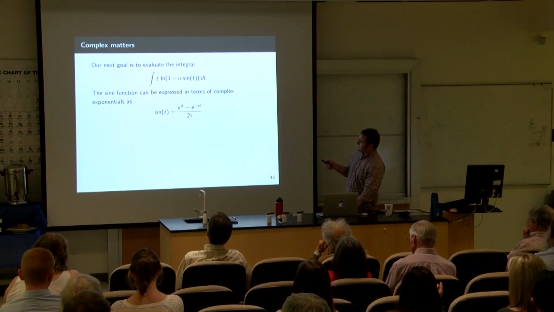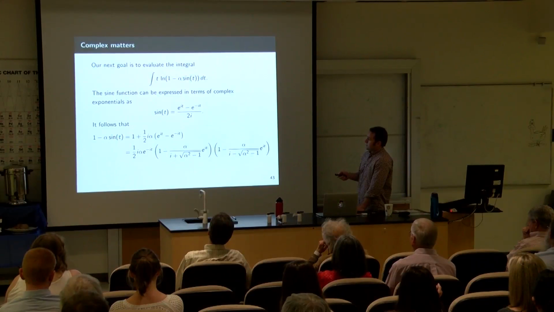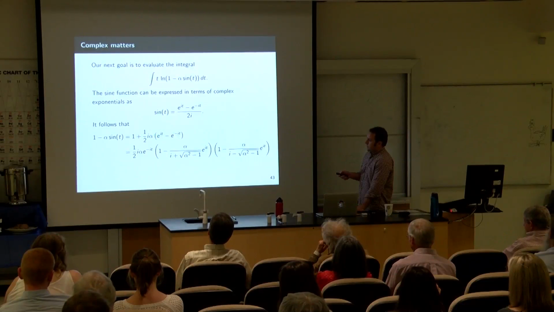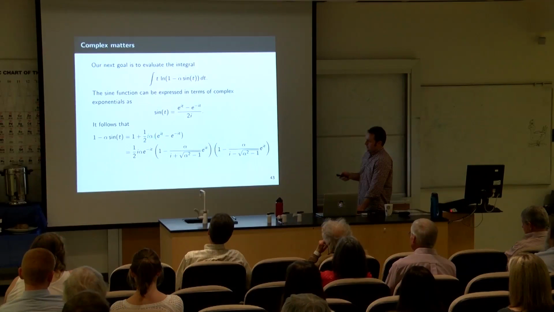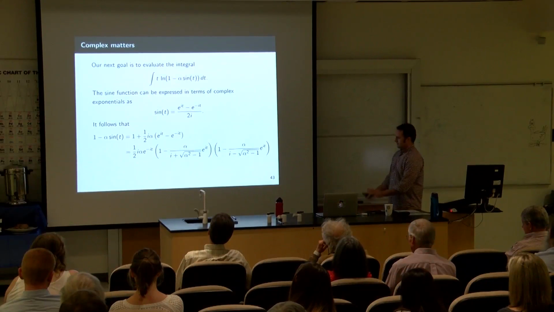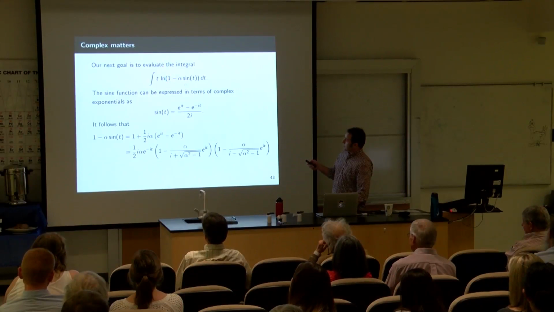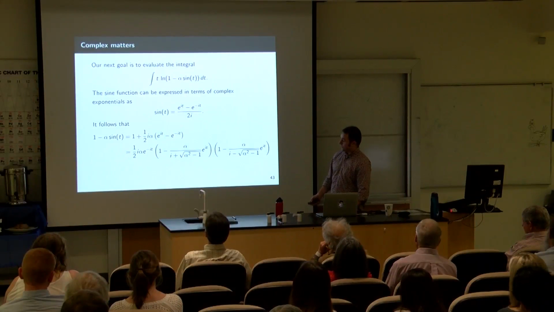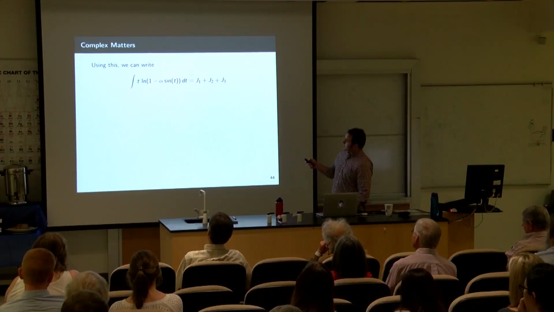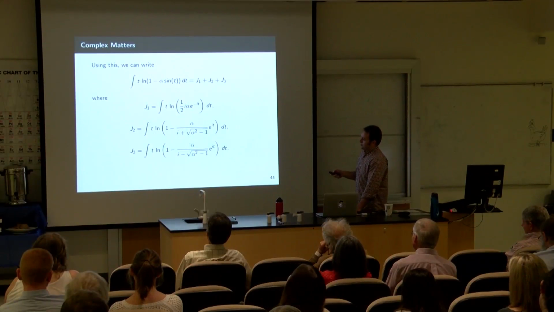Well, what we can actually do is rewrite sine in terms of complex exponentials. Do that, the 1 minus alpha sine t here looks like this. If you take out a factor, then what you get left over with is actually a quadratic in e to the it, and you can factor that. So this whole thing factors as this product, which is kind of weird at first. But the nice thing is you have log of this product, and you know log of products you can manipulate those if you verify certain things are true. So we can write this as 3 separate integrals where you just look at the log of each term.